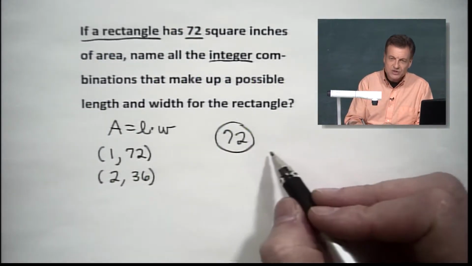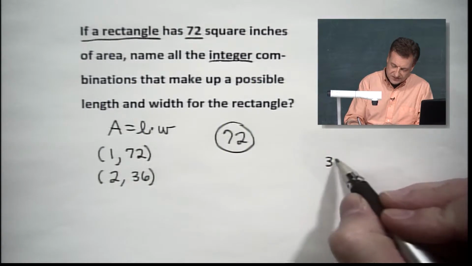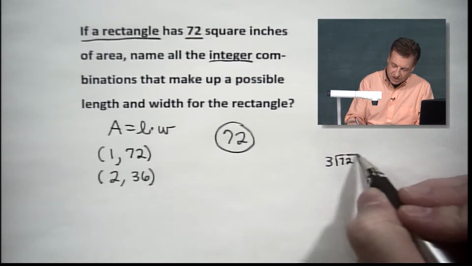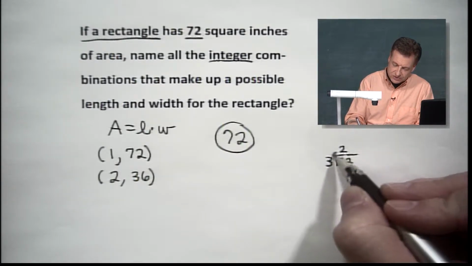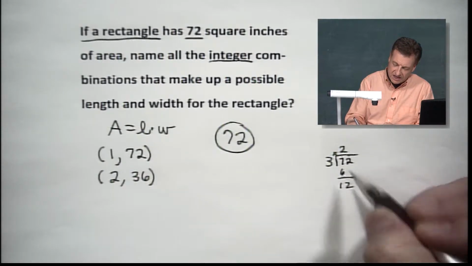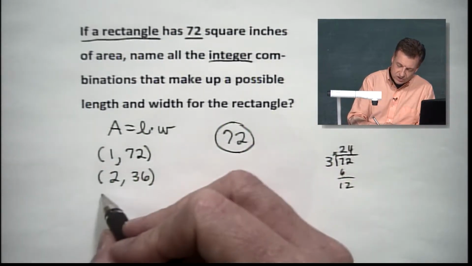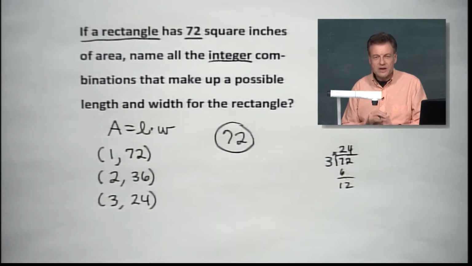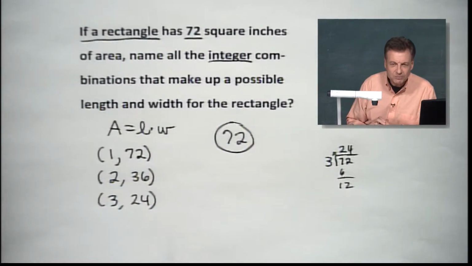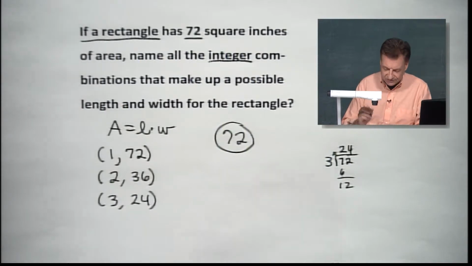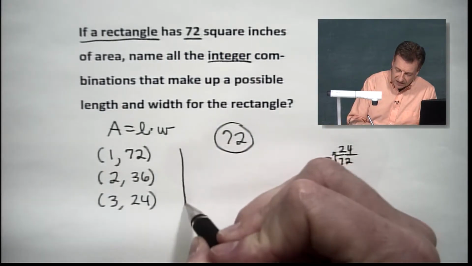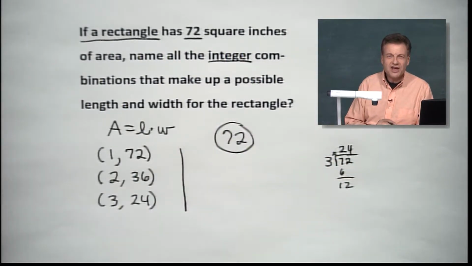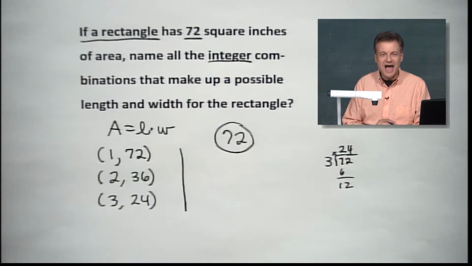And if I divide 3 into 72 off to the side here, we're going to get, oh goodness, 2 times 3, that gives us 6. We get a 12. Looks like 3 and 24. So we come up now with 3 pairs. Now, if we'll go ahead and drop that bottom, we'll be able to see them. Thank you, guys. Now, you probably figured out, he's not done, is he? I am not done yet, no.